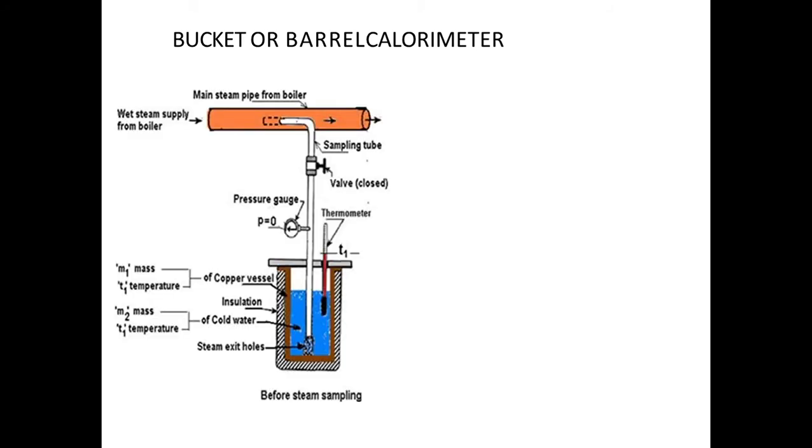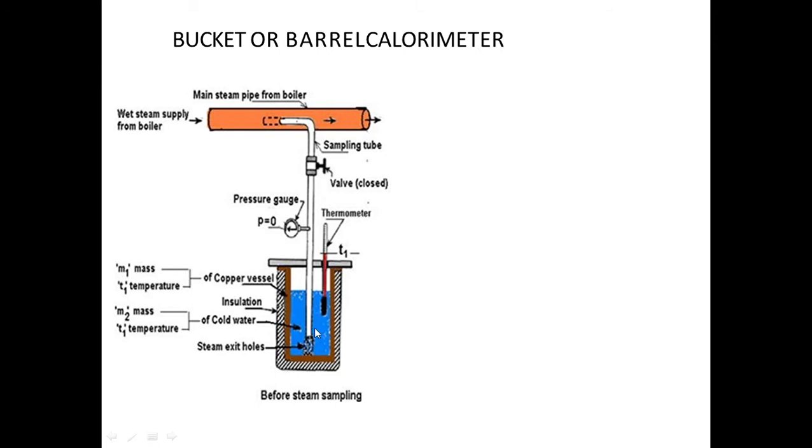So let us go to the first type of calorimeter, the bucket or barrel type calorimeter. It is a simple calorimeter. It has just a barrel. You may know what a barrel is, all of you. It is a tank, or a reservoir of known quantity. In this case also we will have a barrel or tank of water. Now this water tank is completely insulated. You can see that it is insulated.